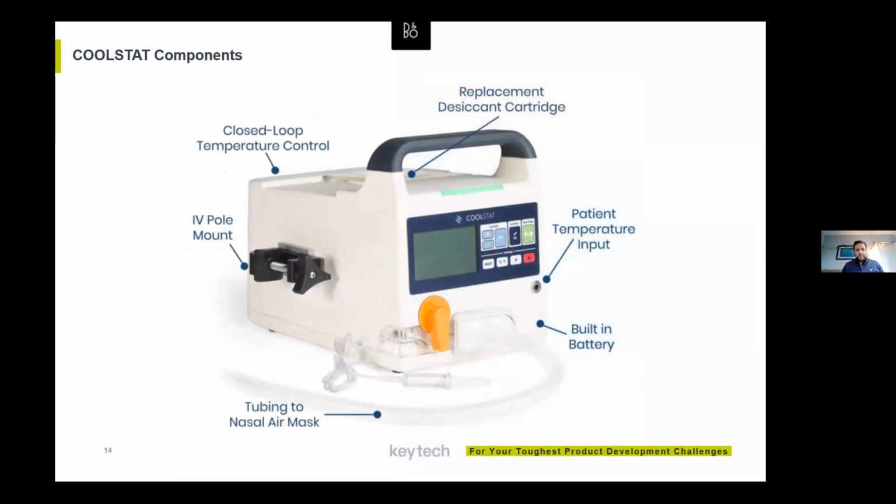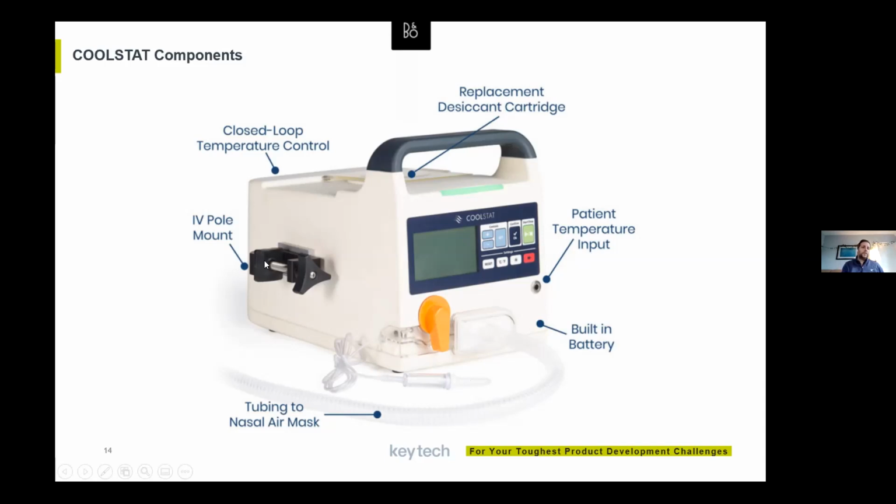So getting into the crux of this talk, what makes up the product when you have to develop it? So looking around, there's the cartridge you saw in the video, there's an off-the-shelf esophageal or bladder temperature probe that plugs in here, provided by the hospital. There's a built-in battery. You can see the spike here. It's not labeled, but this is what runs up to an IV bag to then irrigate the nasal turbinates. There's the tubing out to the mask.